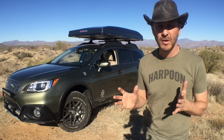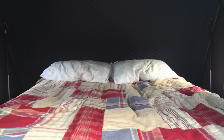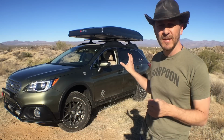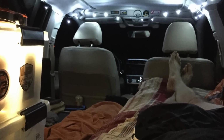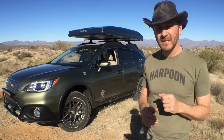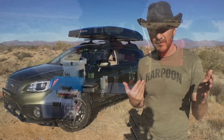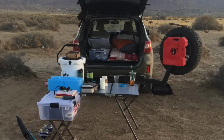Now generally I only put 2 people in the rooftop tent, put a queen size bed up there with comforter and pillows, but there are times when I sleep in the back of this vehicle when it's too cold outside to sleep in the rooftop tent because I don't have the thermal insulator. And if I sleep in the back of this vehicle, I've got more than enough room for my head and my feet, and it's also very warm, and I still have room for my gear next to me.